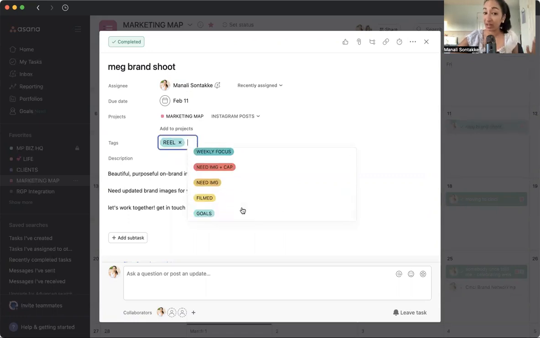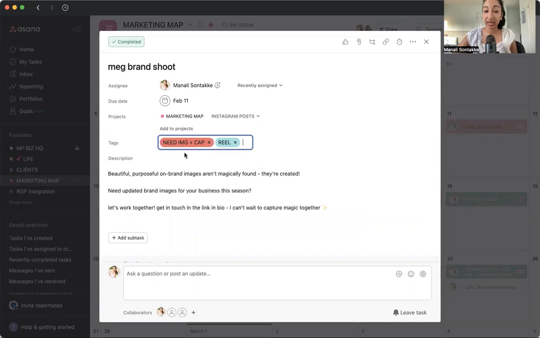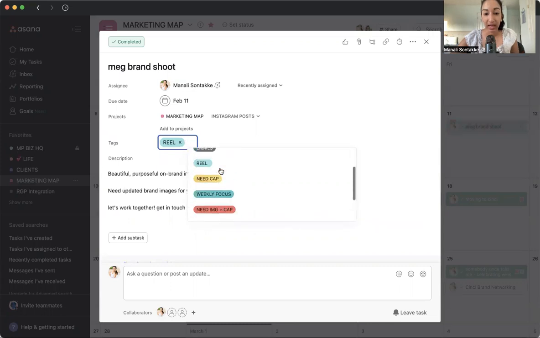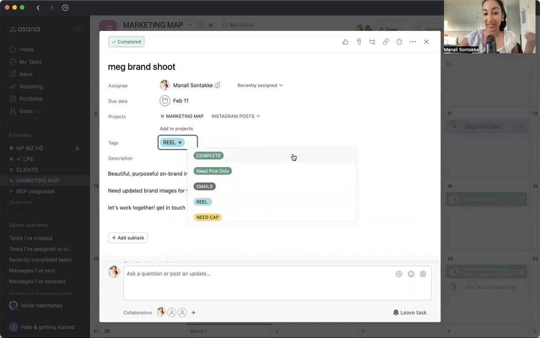But when I was planning out Instagram posts, I would tag it as need an image and a caption if I just had an idea, or if I had written the caption, then I would tag it as need an image if I already had the caption but I didn't have an image, or the other way around as need a caption if I already had an image associated with it. And then as soon as it was published, I would just tag it to complete.